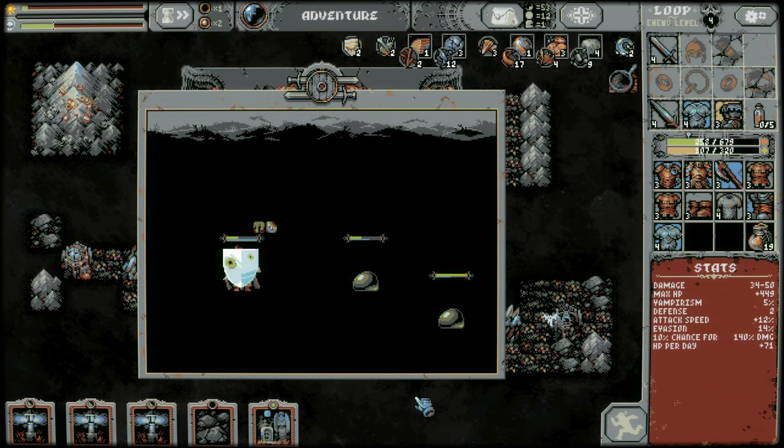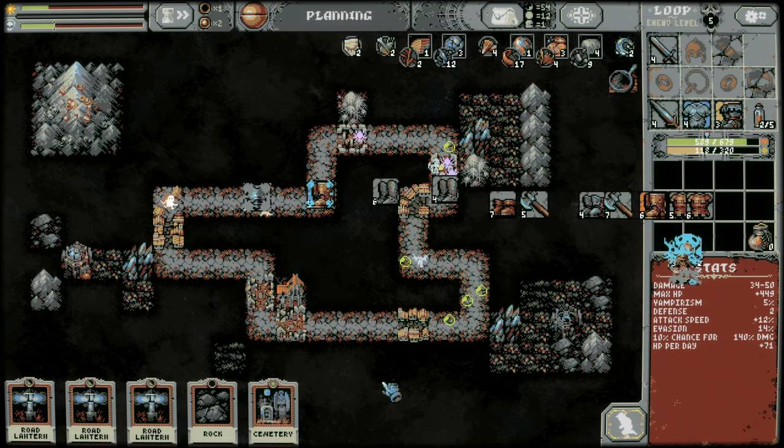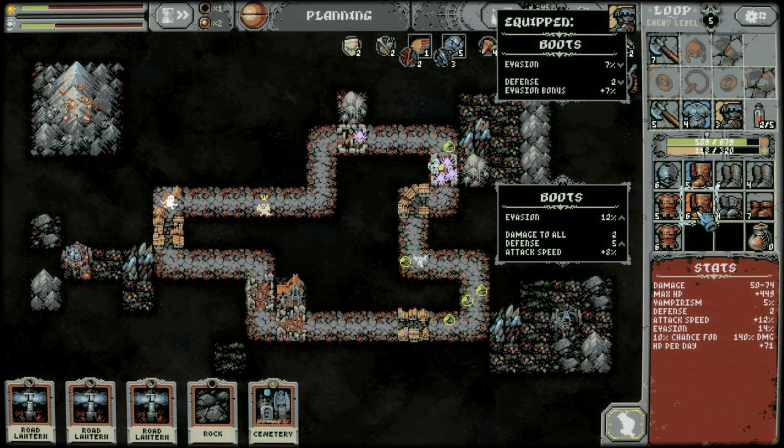Come on, drops. We need something nice here. Please help. Okay, we're full health. That part is positive. We got a level 7. We still don't have weapons with modifiers, though. That's rough. So this is evasion boosted, but not really.